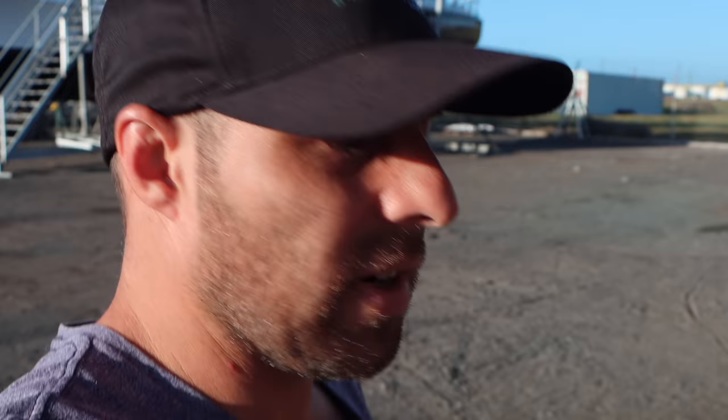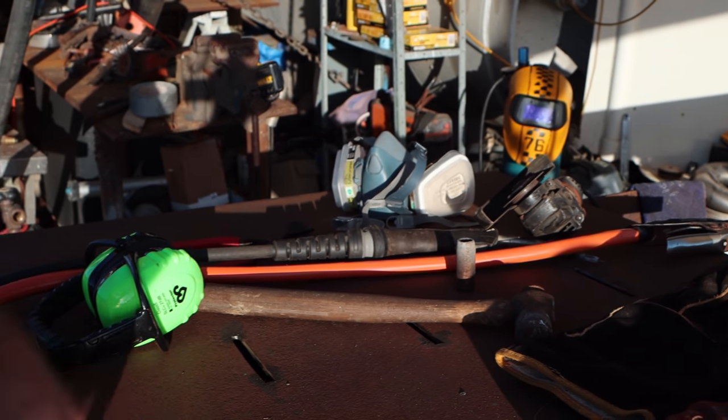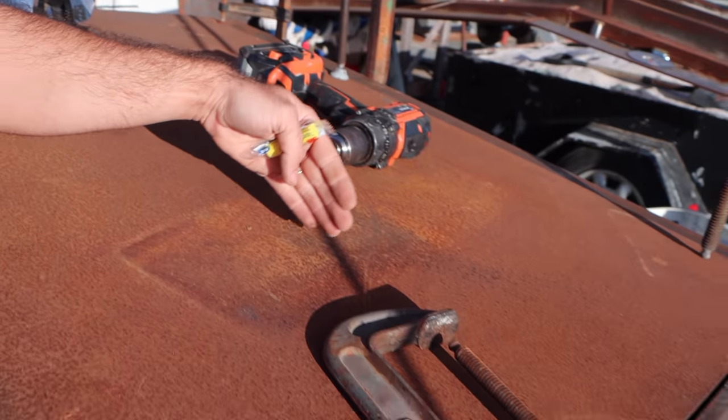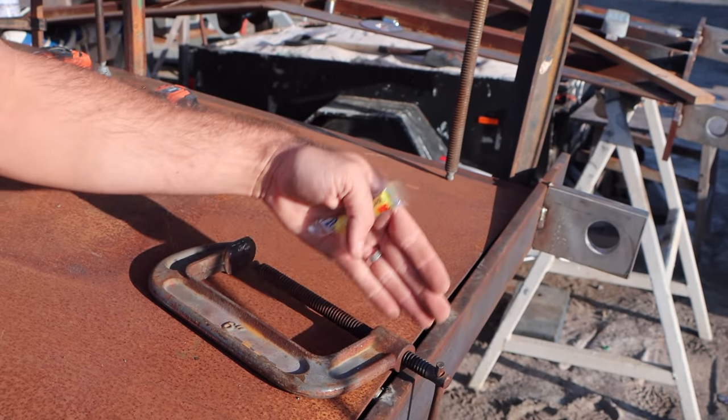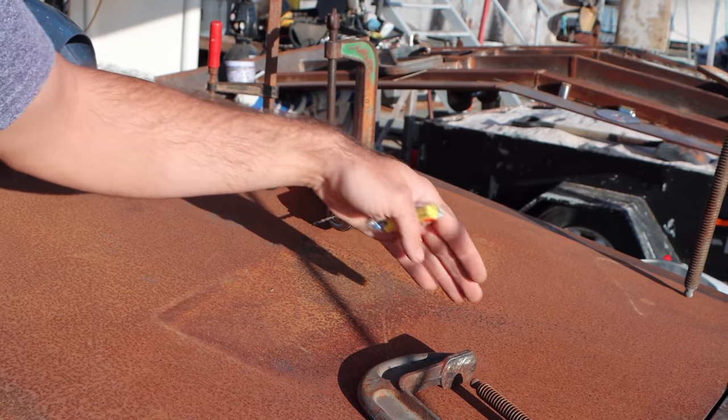So the next step's pretty straightforward. You just saw us add these holes and slots, linking them all up with a 1mm cutoff disc onto this piece of skin here. We need to go through and do exactly the same on this guy here. So we're going to be marking out where our ribs join on, where they sit underneath the skin. We'll do a line right the way along so we know where to drill these holes. Put the holes in, cut the slots with the 1mm disc, and then we're ready to start welding these skins onto the wings.